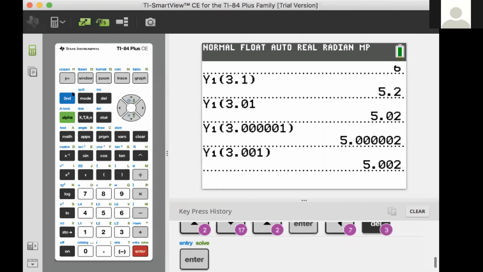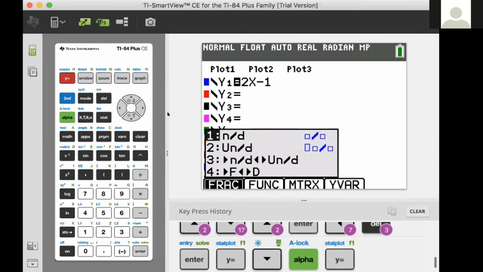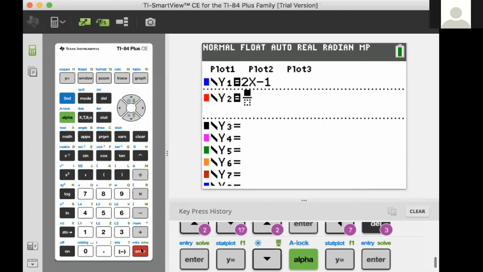We're typing in a new equation. So you go to y equals. You could go to y2 if you like. Our equation has a fraction in it. So to get fractions into your TI calculator, you need to go to F1, that little green button. So you go to alpha, y equals, numerator, denominator. Press enter. There's our fraction.